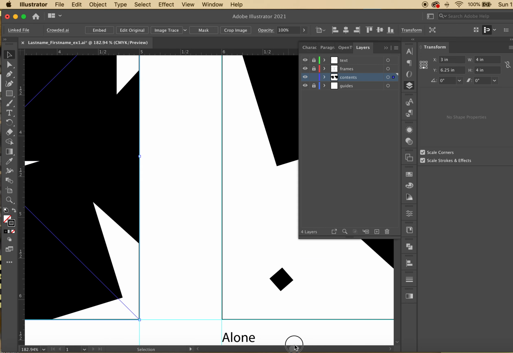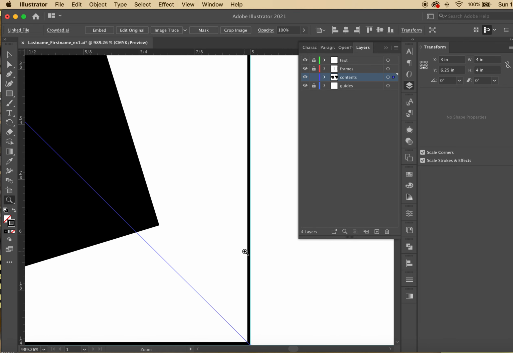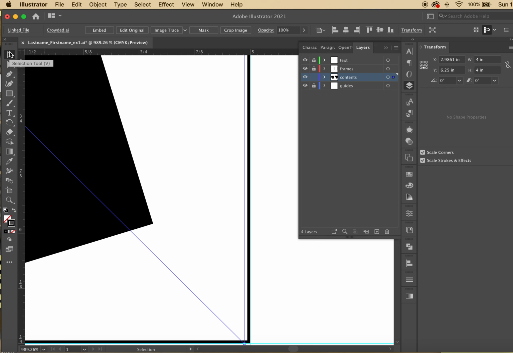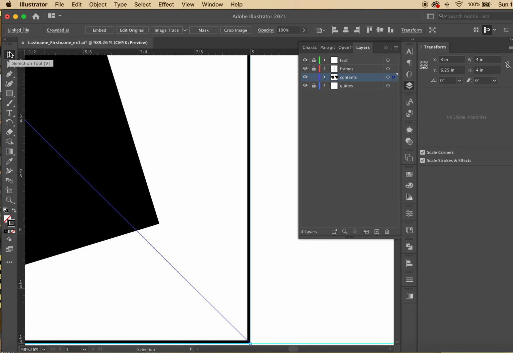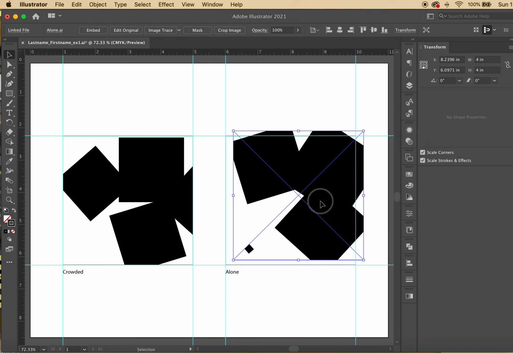Yeah, this looks good. Might be a little bit low. Maybe. I'll zoom in on this corner. Yeah, it's a little low. Maybe. It's hard to tell. I think that's pretty good. I think it's in the right spot. Okay, same with this one. Let's put this one into position.